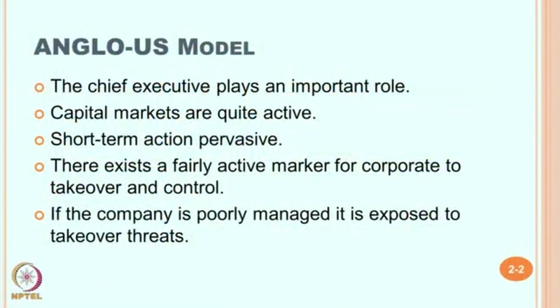It is very much necessary in the model that there should be an active market for corporate takeovers. So if the management team is not doing well, the stock prices will fall. That will bring a bad name to the company, but it does not have an immediate effect on the controlling group, because if they have a reasonably high number of shares, they can continue to be in charge of the company. But because of the falling prices, the company becomes prey for somebody wanting to take over. So other groups may take over the company, and the current management gets exposed because of the takeover threat. That's how the Anglo-US model operates: negative performance is penalized by reduction in prices, and if the negative performance continues for a longer time, the whole company will be taken over by somebody else.